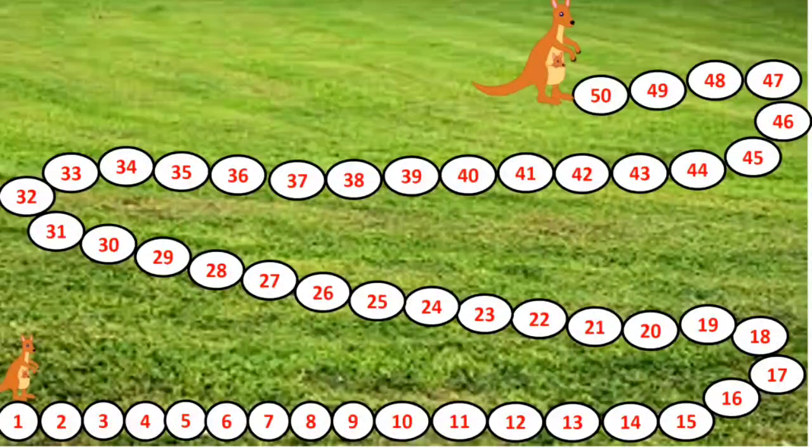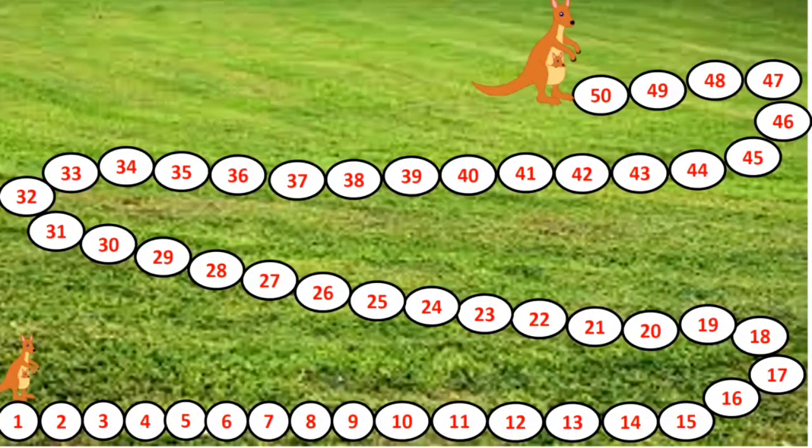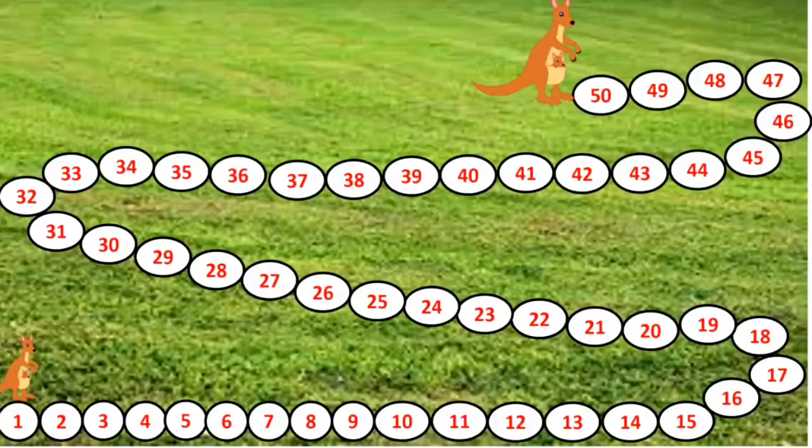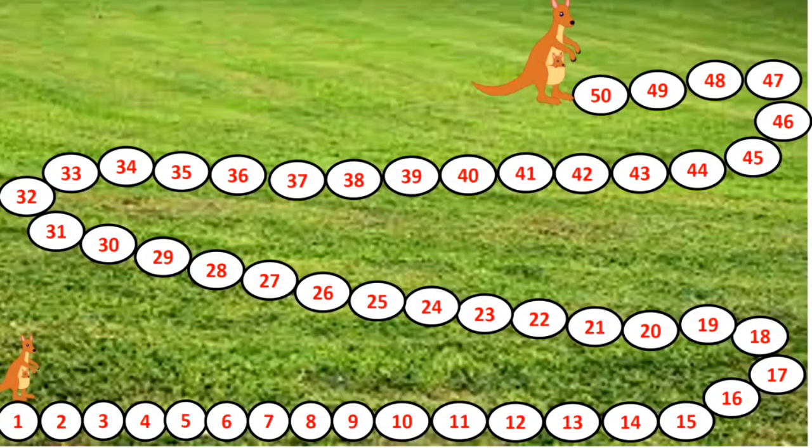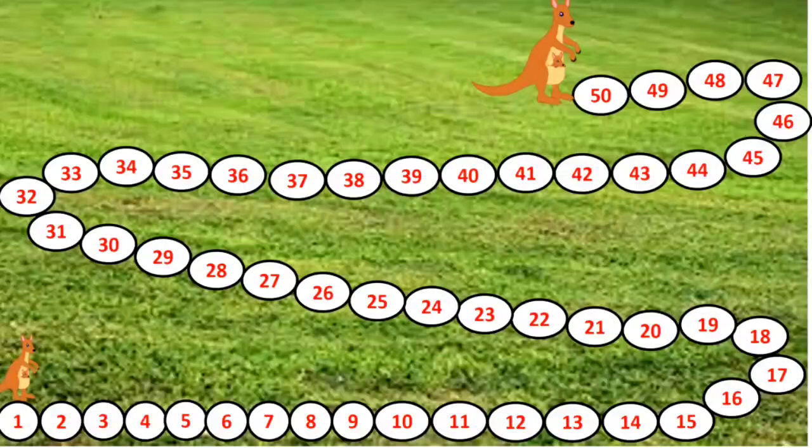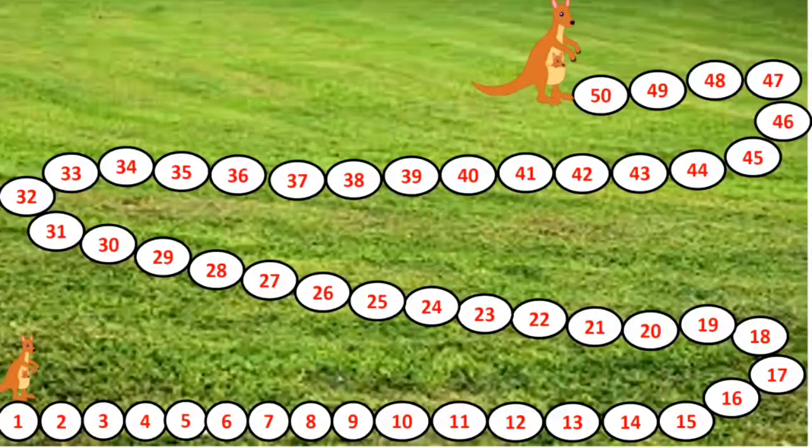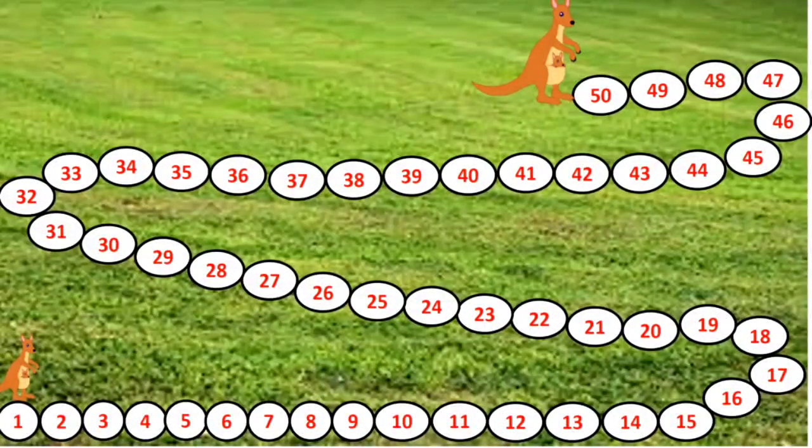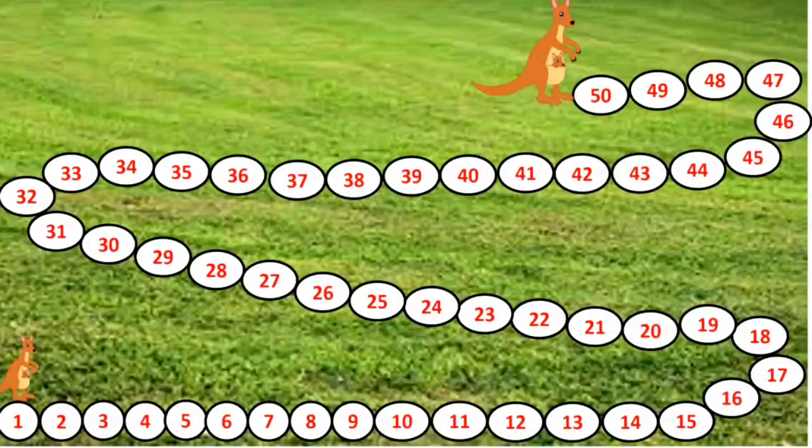You can easily understand 15 numbers are there which are coming on the way. How to go quickly? The small kangaroo who is standing at number 1 is very smart and intelligent. He found a way how to reach quickly to his friend. Let's see.